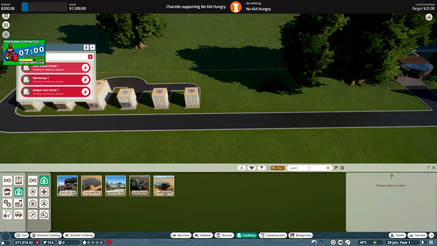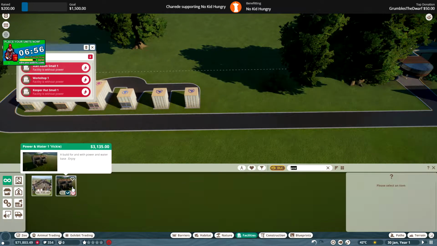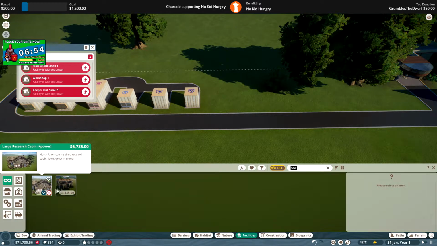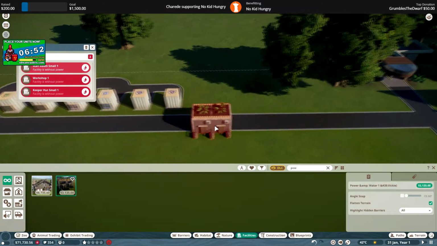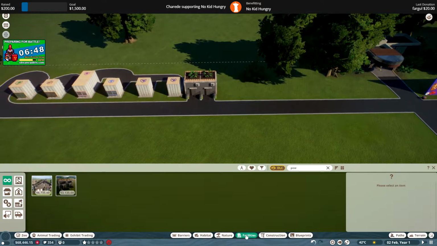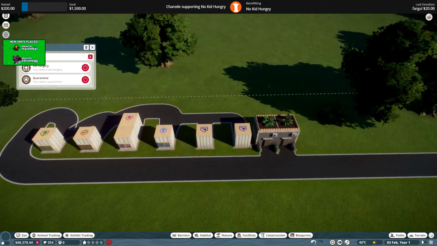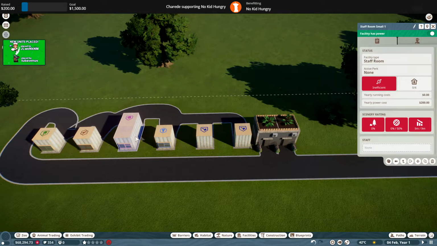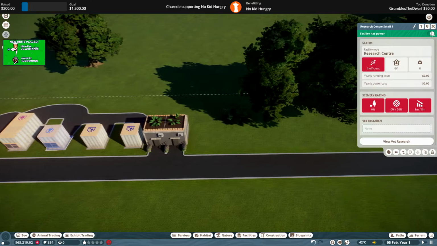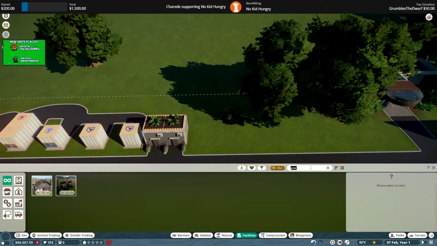Power? Nope, it's not under there. Okay, sure, that will do. Right. Is that all happy now? You need a vet surgery in a quarantine. I thought I bought those. Did I not? Okay, maybe not. Right, okay, I need to buy those then. Facilities. Vet.